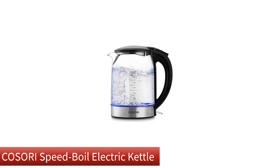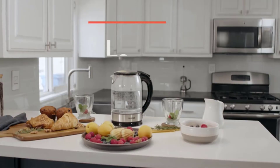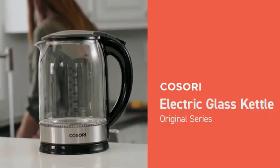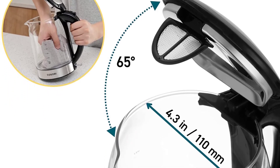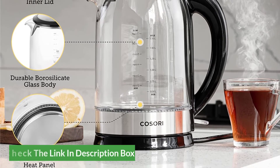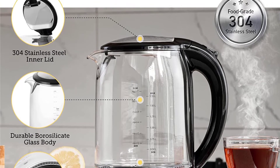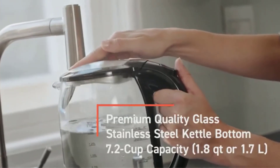Our fourth best pick is the Kasori Speed Boil Electric Kettle. While going through glass electric kettle reviews, you might want something that can resist scratches and scuffings. In that case, this one by Kasori is the one you should go for. The unit comes with high quality borosilicate glass that will be able to resist exterior imperfections. It comes in two different colors for the handle, so you can choose the one that blends well with your table. It also features an auto-shut-off mechanism, and the Strix thermostat technology it packs will let you enjoy a hassle-free water boiling experience. The boil dry safety mechanism will protect it from damage if you power it on when there is no water inside.